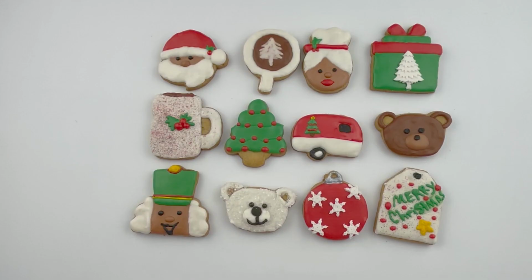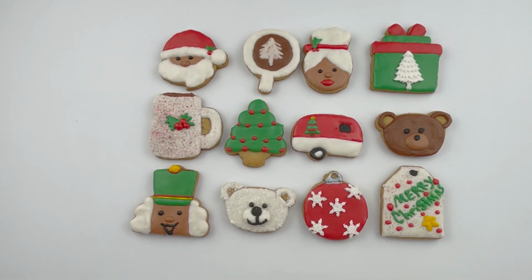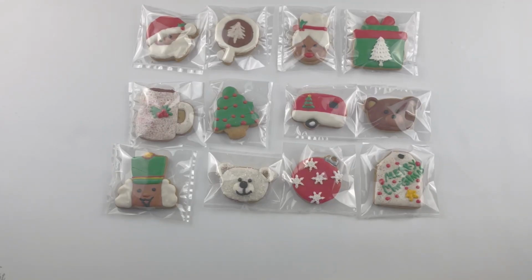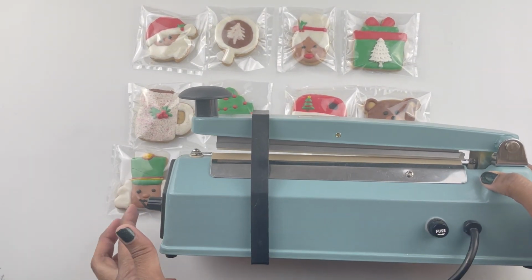Okay, here's a look at the complete set of minis. If you've watched this long, thank you. And if you skipped ahead, let's get to putting this calendar together. Before we do anything else, make sure to heat seal these cookies. You want them to stay fresh.